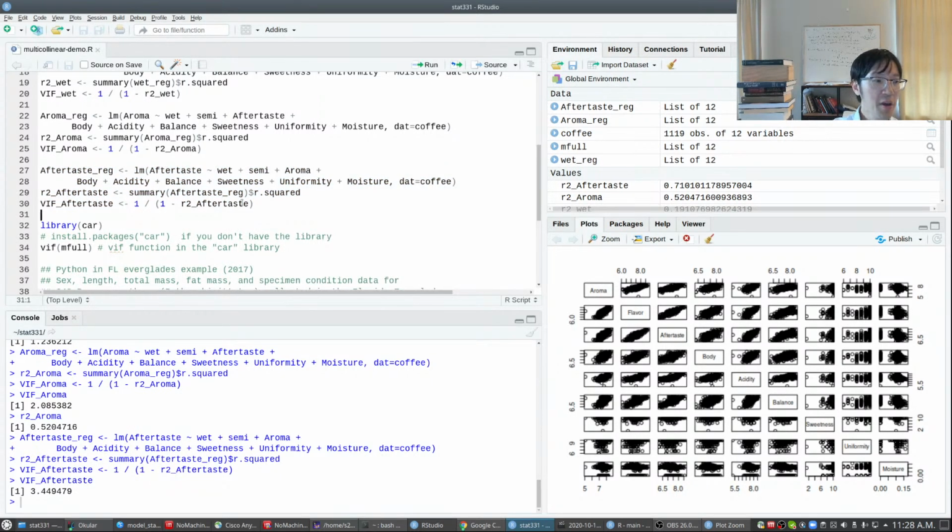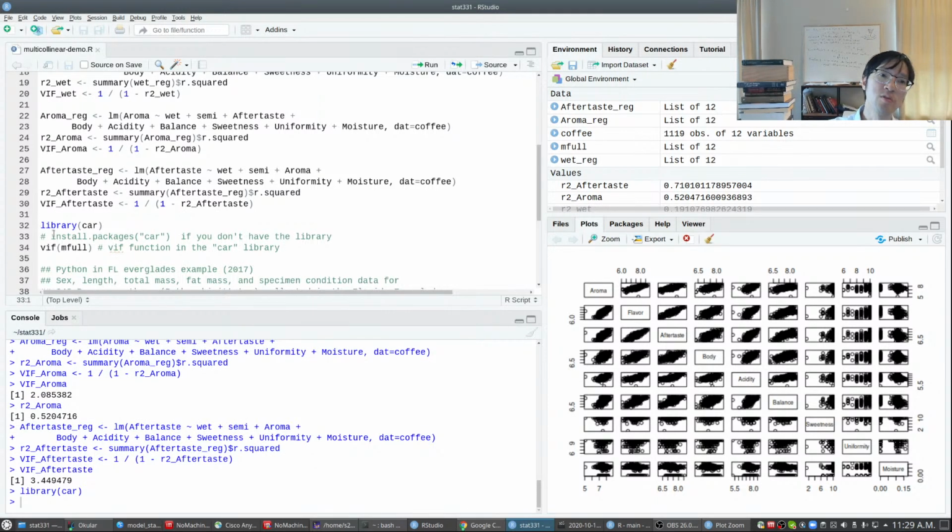As we might imagine, there are functions and packages that can do all of this calculation for us automatically with just a single command. There's a package called car, which has a VIF function. So I'm going to load the library, just by typing library and then the name. If you don't have it installed, you would first want to install it. This next command tells you how to install the package in R: you do install.packages and then put the package name in quotes, and that will install the package.